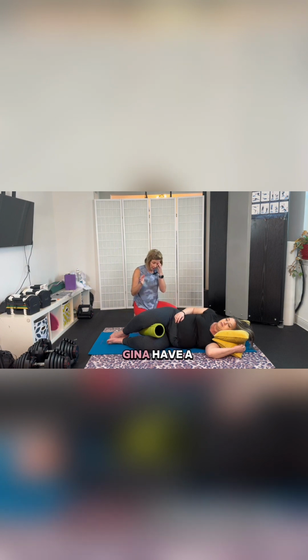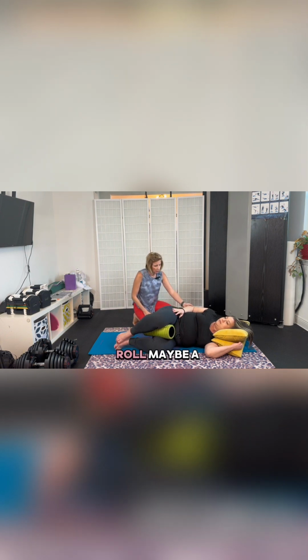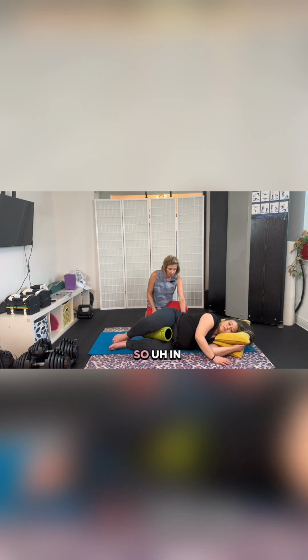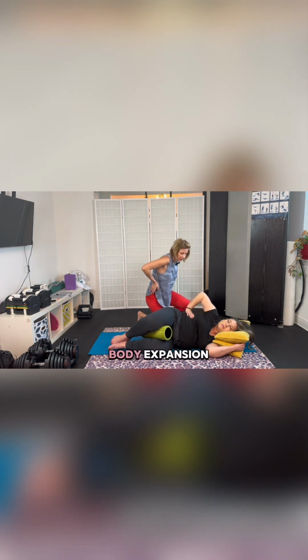So I'm going to have Gina curl up a little more, so she's a little bit more curled up in the lumbar spine in the low back. And you can roll maybe a little forward like that. Yes. And you want to feel your breath going here, and your rib cage expanding. This is something you can do. It's just a breathing exercise. She would have her palm like this on her ribs and give me a big inhale. You can do that yourself so you can check. You can feel for your ribs. It's a little bit higher. You exhale. Then on inhale, you want to feel your rib cage expanding, and you want to feel the thumb expanding, moving away. So you want your back muscles expanding. We want to get a good back body expansion.